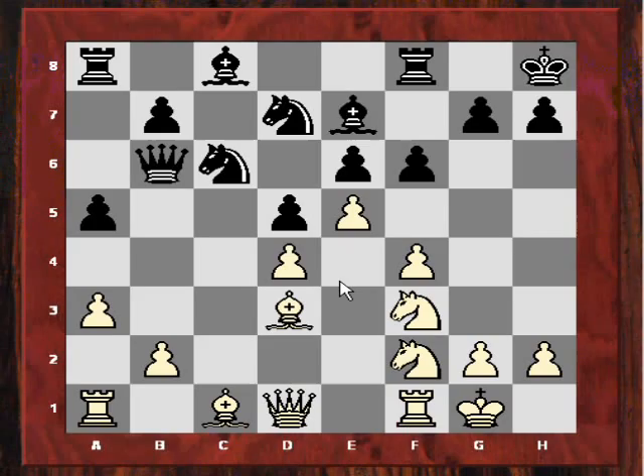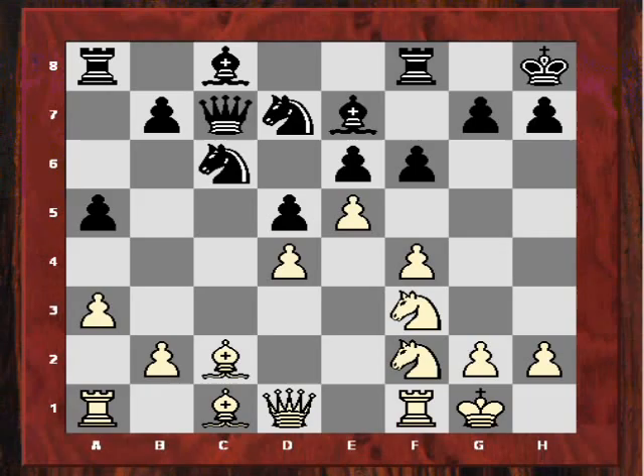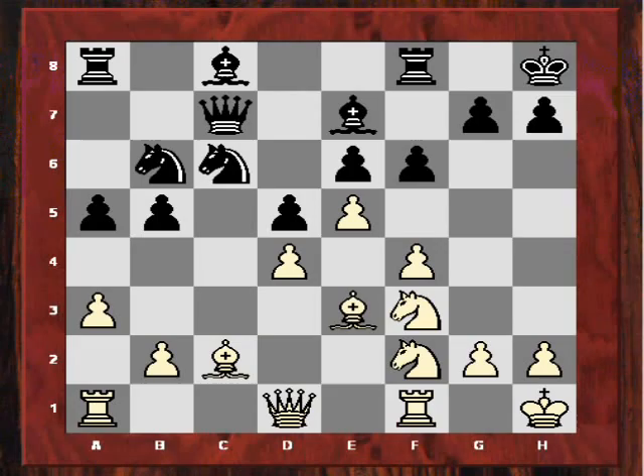She castled, I castled, and now Kh8. I think I'm doing okay at the opening. I played Bc2, perhaps with the idea of Qd3 to provoke either f5 or g6. She played Qc7 — black's position is quite passive here. I strengthened my position a little bit more by playing Kh1 to avoid any nasties on this diagonal. After b5, I could see black trying to play on the queenside with Be6 and b4 later, and this bishop might be uncomfortable on the c-file. I reinforce with Be3.